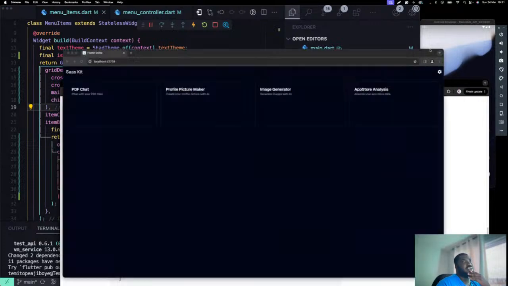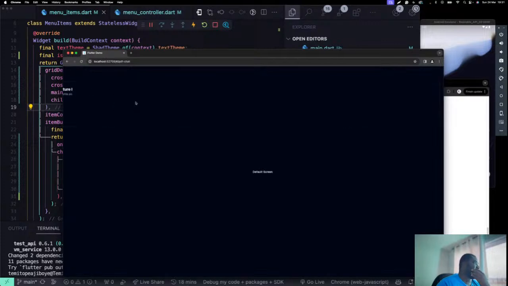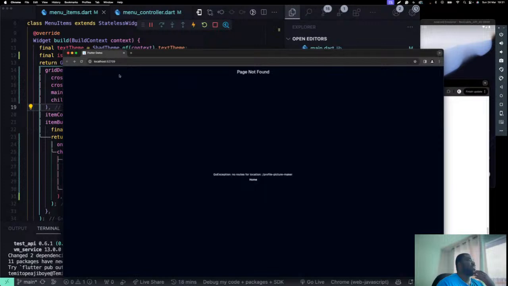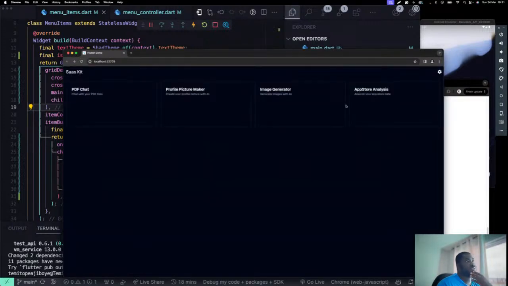So we are doing a hot reload. Let's reload the whole app anyways. So let's try PDF chat. Oh, it goes there. You see the URL is this. It goes to our default screen and we go back. So we're navigating nicely, which is what I want. If we do this, guys, it's going to say page not found because we have not registered the route for all these guys, so it doesn't know it.